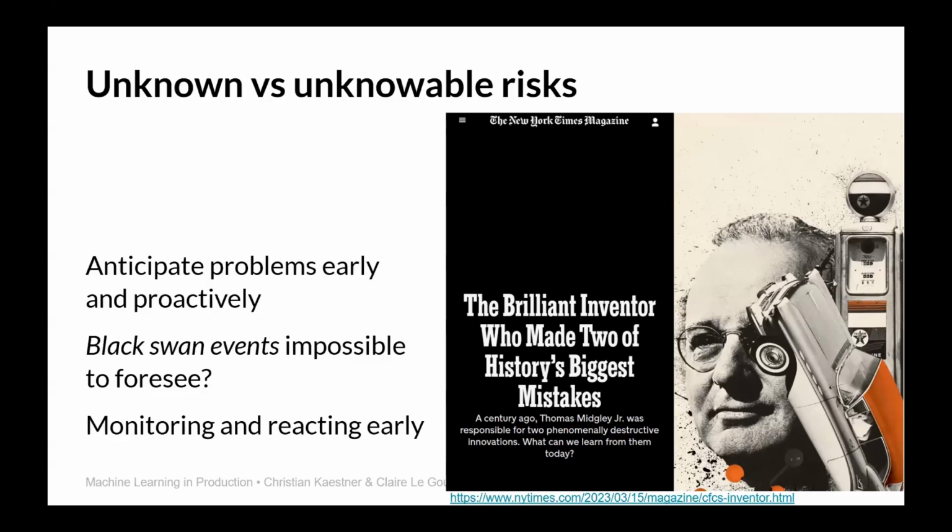One of them you could have anticipated. Lead was known to be a nerve toxin at the time. If you had thought about this, it would have seemed not a great idea to put it in the air. You could have at least studied this. The other one, there was no concept. We had no concept for these chemicals in refrigeration. At some point, you need to say not everything can be anticipated, and then you need to react once you know about it. It can be very hard to convince people to react then. Try to get Facebook to change their practices. But I think many problems can be anticipated.